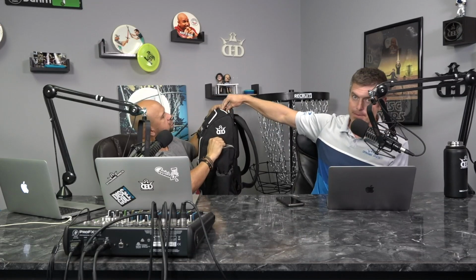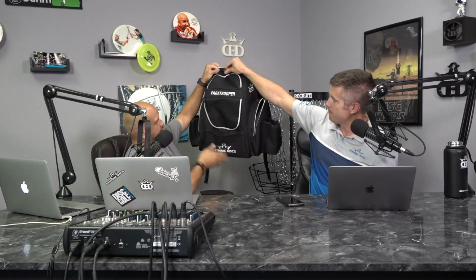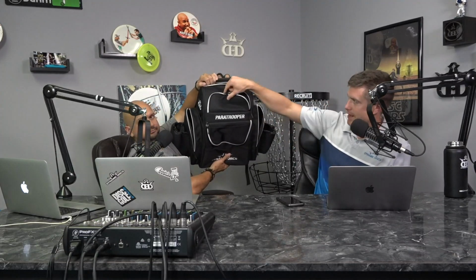Does it have a place for tags, towels, etc., like a clip? On the Paratrooper, yeah, absolutely. There's actually a little MOLLE system on the side of it where you can attach stuff. There's a spot up top where I love this pocket up here. You can put a couple putters in that, or whatever you want, but I think most players are going to use it for putters. You got this big pocket up here where you can put like 5 or 6 discs, or you can put your hoodie, whatever you want to put in there.